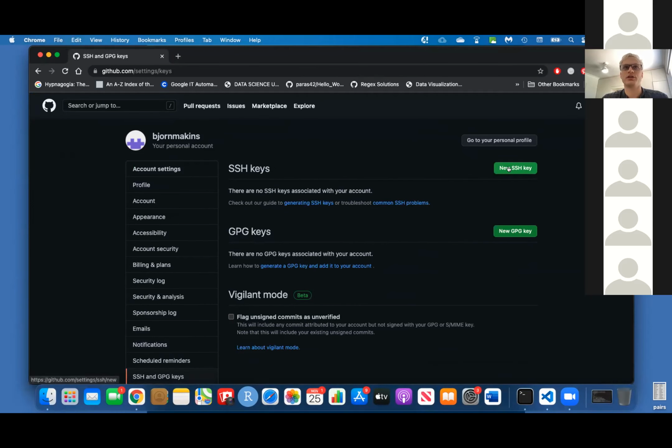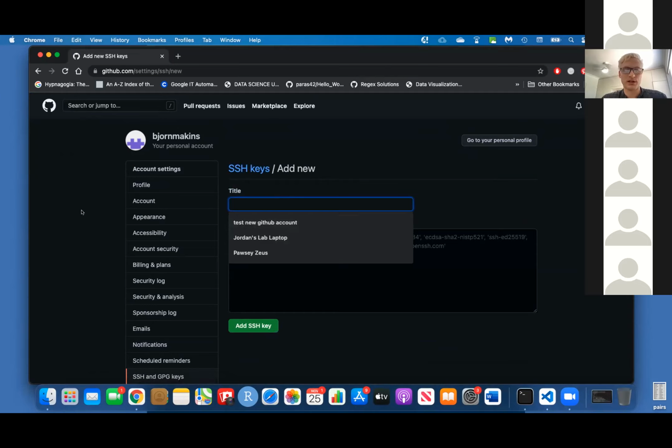We're going to enter a new SSH key. There are currently no SSH keys associated to your account, so I removed the ones I had existing prior to this. Now we can enter in our SSH key. We're going to give it a name, Jordan's tutorial. Then we'll paste in that text that we copied from the terminal here.